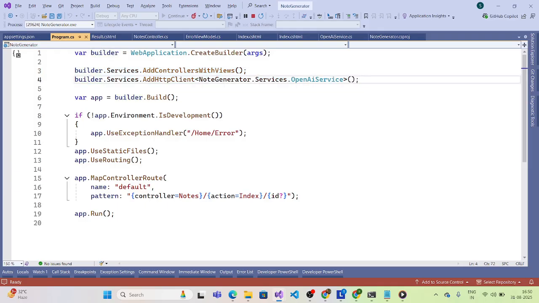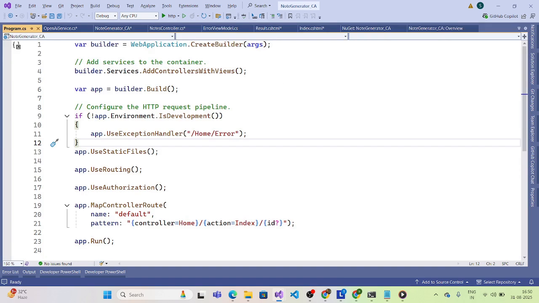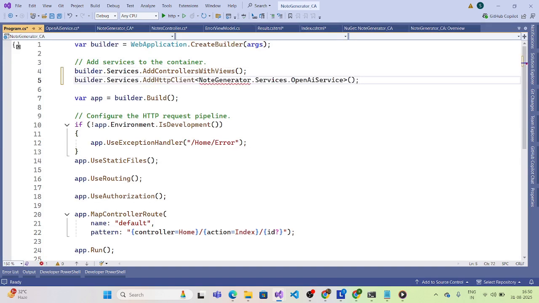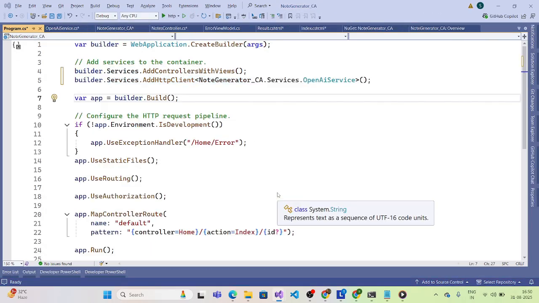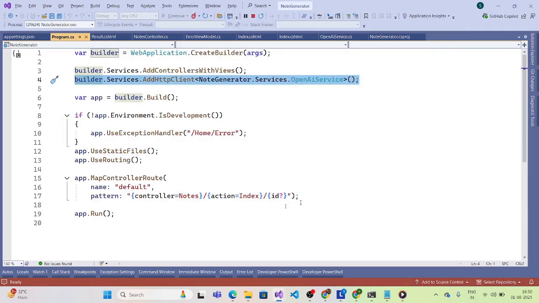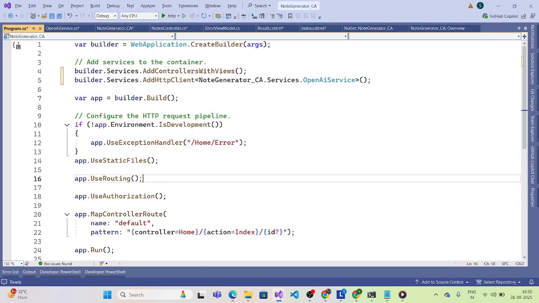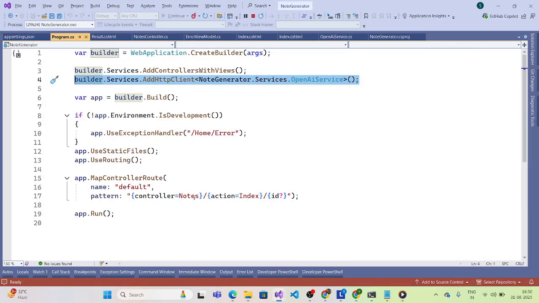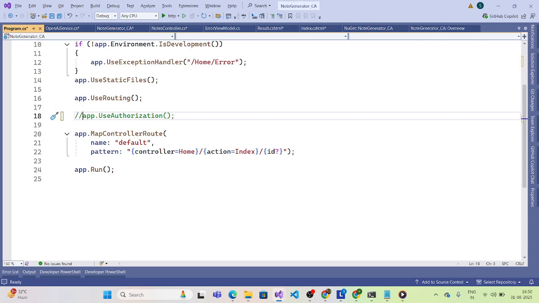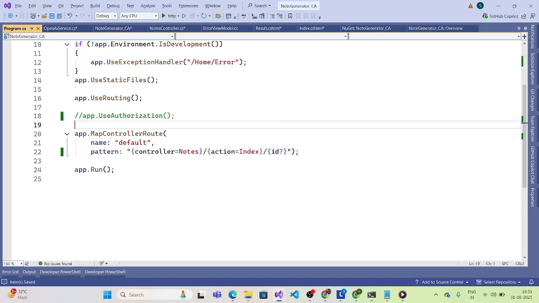We have to add this one. Okay, build environment development, static files, use routing, static files, nothing. Authorization is not needed right now, so we will mute it, and we will run the notes controller. So we will change that to the notes one. So this is our process.